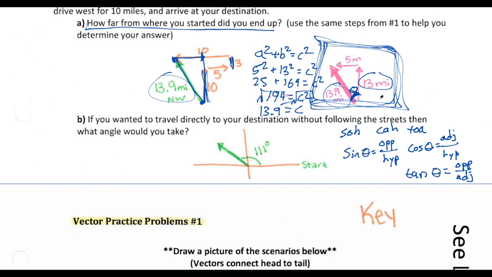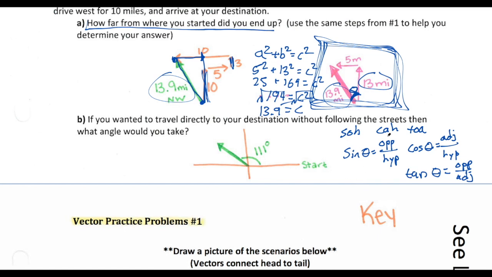The reason that is because I'm given my opposite and I'm given my adjacent. I had to solve for this hypotenuse from the previous answer, right, from part A. The problem is I rounded here, so I'm going to be a little bit off if I do use this. The other problem is, even if I didn't have to round, we've got to worry about if this answer was wrong to begin with, then that automatically makes, even if I do my work perfectly down here, it automatically makes this next answer wrong.